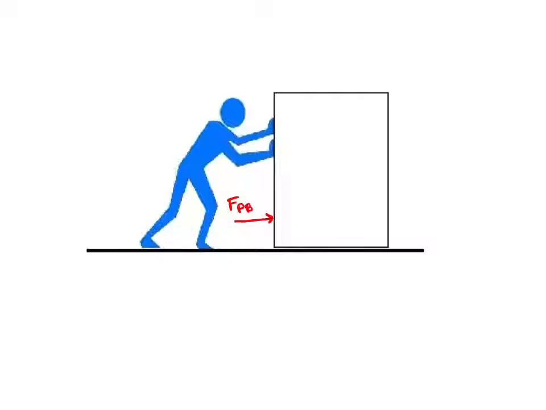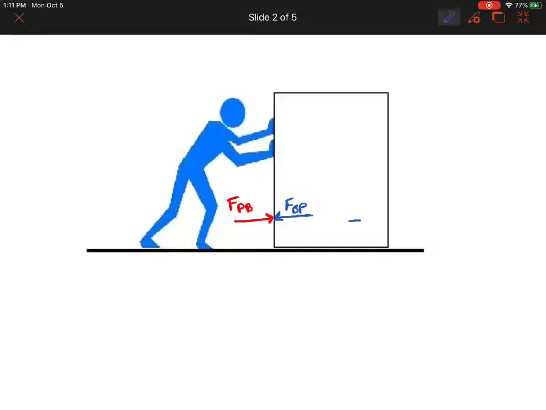What's the reactive force is the fact that the box pushes back on the person, which is why we need to apply force to move it in the first place. Okay, and then we'll have the box pushing on the floor, so it'll be pushing that way. So we'll say BF for box on the floor. And then the floor, of course, pushes back on the box, and that's our frictional force. Okay? So those are your equal and opposite reactions, not the pushing and the friction.